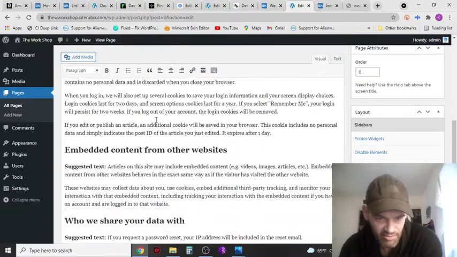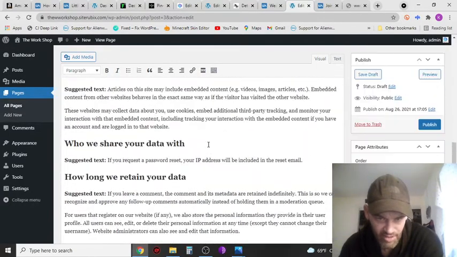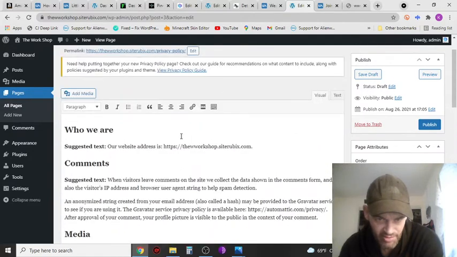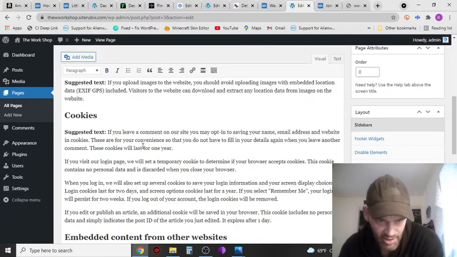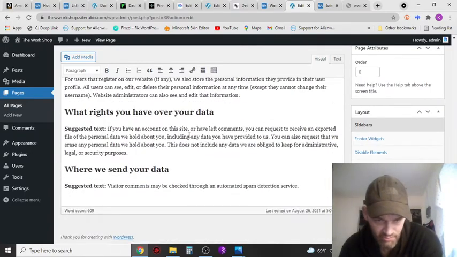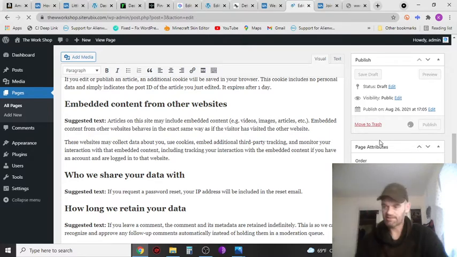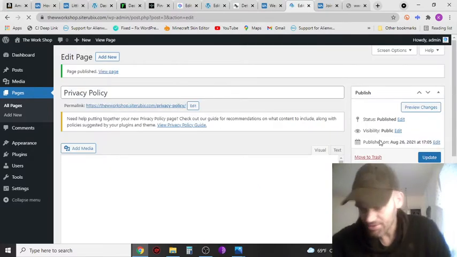Just make sure everything's in order, and wherever the website is mentioned, make sure it's your own website. When you're done there, just click Publish, and that'll take it from being a draft to a published article.